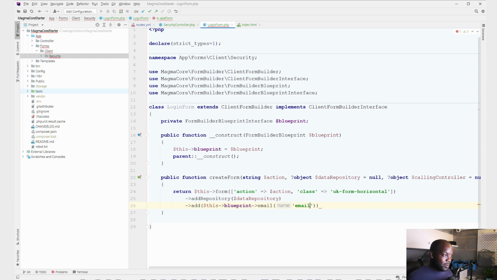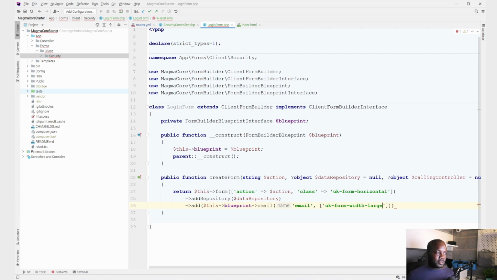The second argument is going to be a class that we can declare on that particular input, and you declare that as an array. So I'm going to say open and close square brackets. I'm going to say UK form width large, right? Now there are other arguments that we can pass in, and I will go through those as we go on.